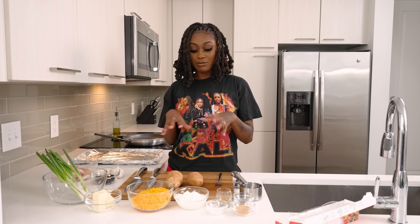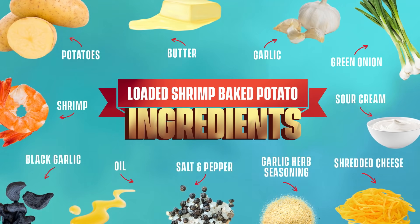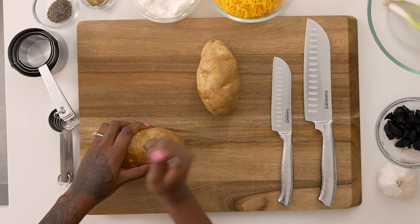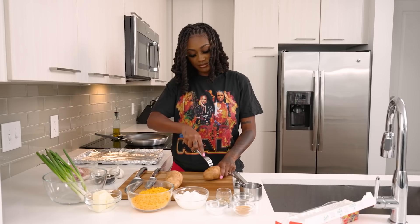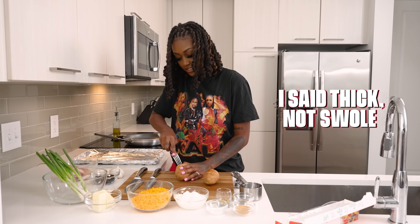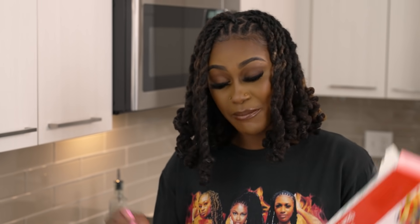I'm making a baked potato because I've been trying to get thick. So we're gonna start off by poking holes in the potatoes. This is a little hard — I'm trying to get in there. We don't want the potato to be hard in the center, so we gotta really get in there. I said thick, not slow. I was inspired to make this dish because I'm on the go all the time and I forget to eat. You can do this real fast if you're leaving the house and want a good gourmet meal fast.